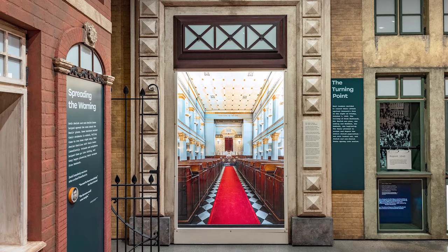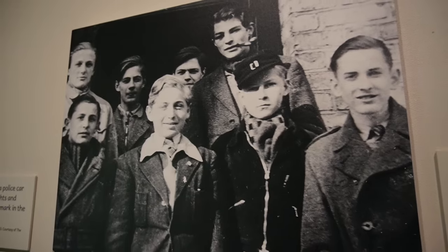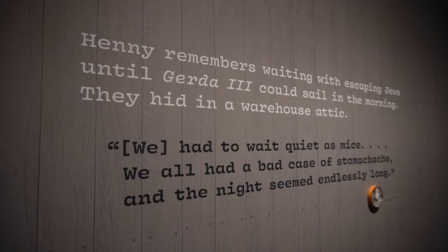Until October 1943, the Danish government had protected the Jews and declined every German advance to introduce the persecution of the Jews. But as the government was forced to resign, the ordinary people — civil society — took over the protection of the Jews, and that happened within the course of hours. They were very good at getting organized, forming help networks, and getting in touch with wherever there were Jewish people who had gone into hiding.